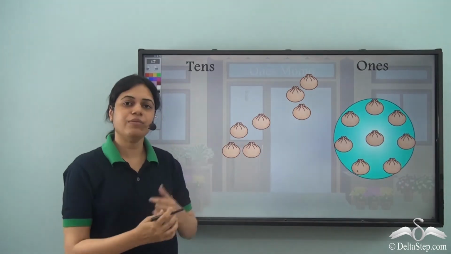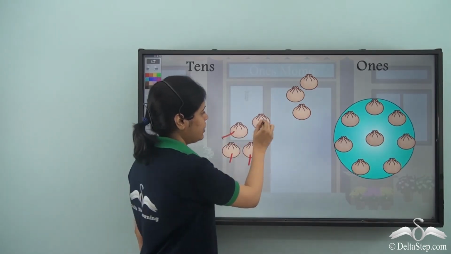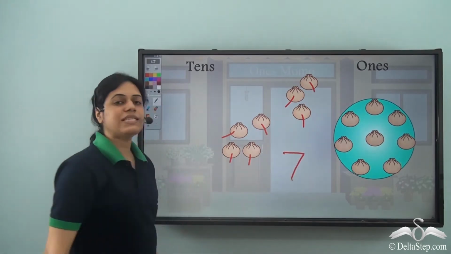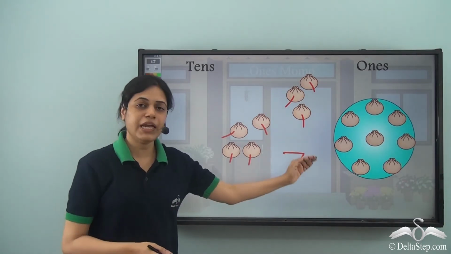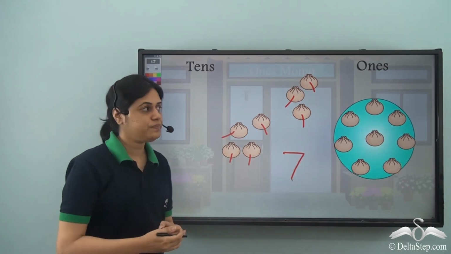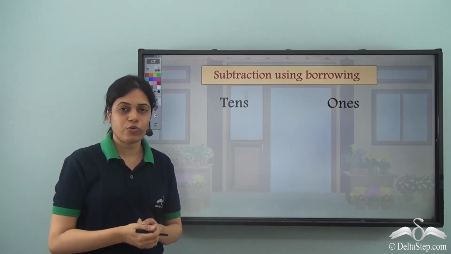And how many momos are left with the shopkeeper now? Let's see. 1, 2, 3, 4, 5, 6, 7. So 7 momos are still left with the shopkeeper now. So when we take away 8 momos from 15 momos, we are left with 7. So this is subtraction using borrowing.